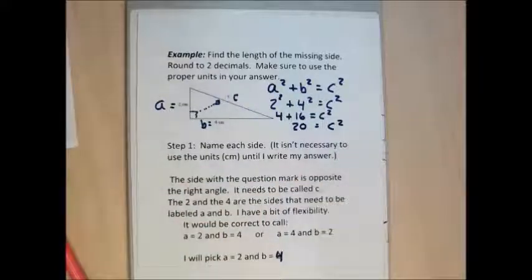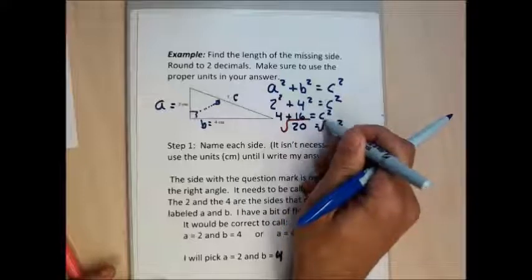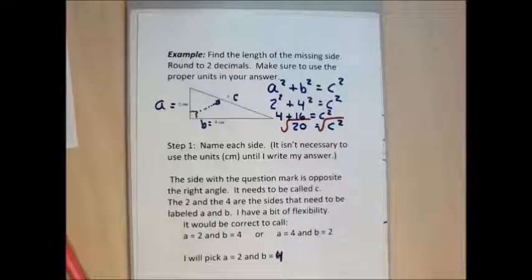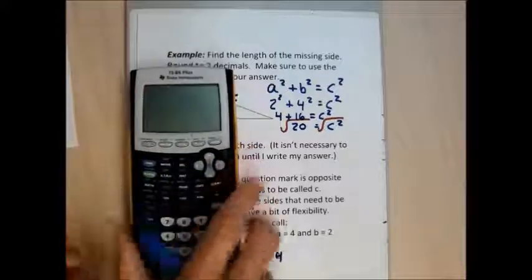And then if I know what C squared is and I want to find out what C is, I need to square root both sides. I don't need to use plus or minuses when I'm trying to find the length of a side in a triangle, because the lengths of sides in any triangle always have to be positive. So at this point now, I'm going to follow my instructions and I'm going to round to 2 decimals. If by chance you know how to reduce square roots and you reduce a square root, that's not a bad thing, it's actually a good thing.